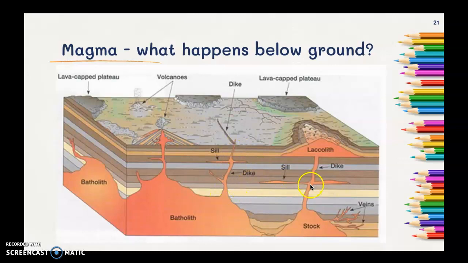Something where it flows along the bedding plane or along the sedimentary rock is called a sill. And then occasionally it will form this lake of rock where it will come up and spread out, not really explode outward as a volcano, but will push stuff upward, and that's called a laccolith. So you've seen all those things before. That's what's happening with magma below ground.